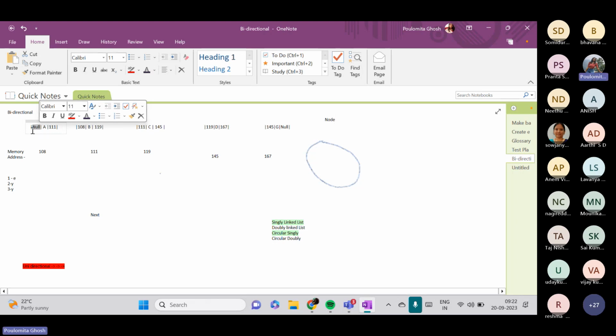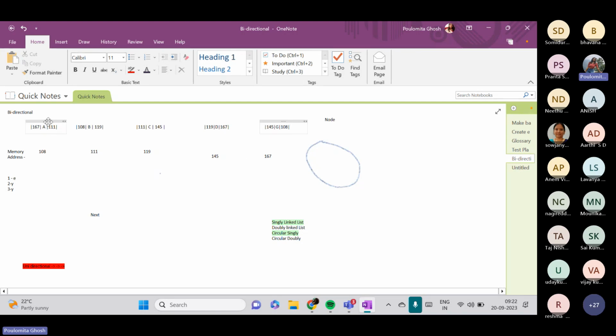Here also the same thing will happen. This will contain the address of G and G will contain the address of A. So it will contain 108, 10, 167. That's how it will build a circle, because now no null addresses are there.